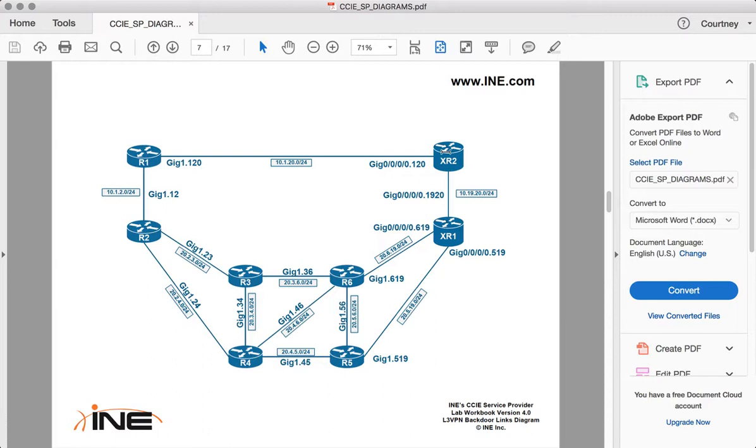With L3 VPNs, with you doing OSPF as the PE to CE routing protocol, between R2 and R1 and XR2 and XR1, you're essentially saying, I want to be able to peer all of my edge devices using OSPF. The problem is that you already have an OSPF network going on behind all of this, before this WAN connection came in. This connection here, gig 1.120, and this connection here have OSPF enabled.